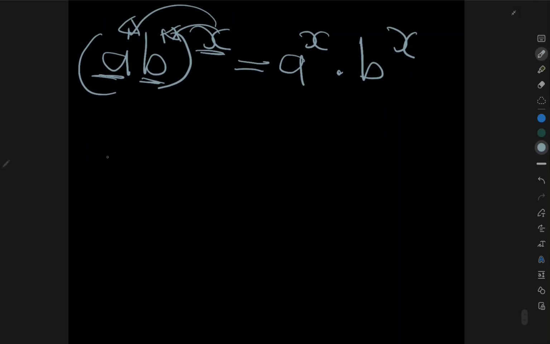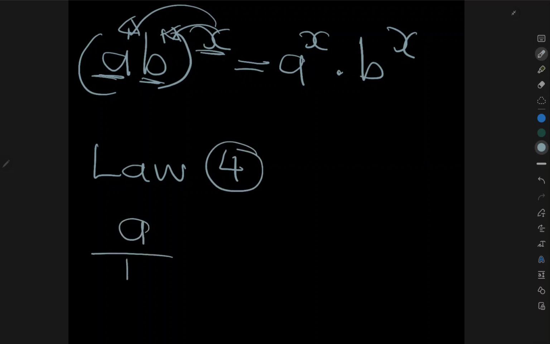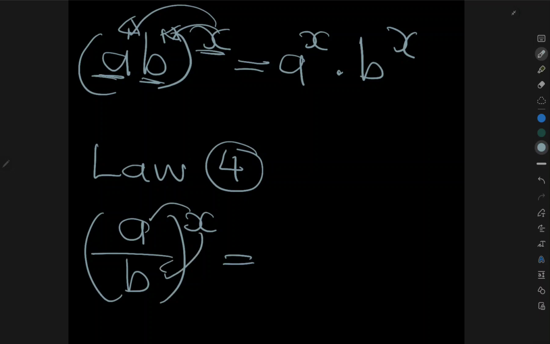While we're still on that note, law number 4 is kind of the same, right? So with law number 4, if let's say for example we have two powers or these two terms obviously dividing each other, and we had an exponent there, this exponent will distribute amongst the numerator and the denominator. So that will be a to the power of x over b to the power of x. So that's basically how the third and the fourth law are better explained.